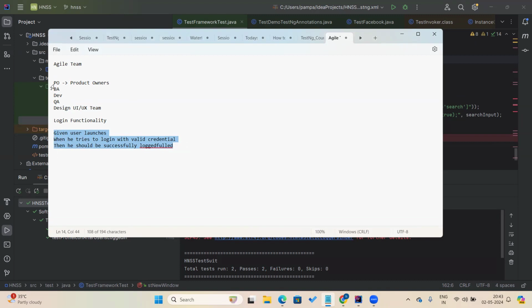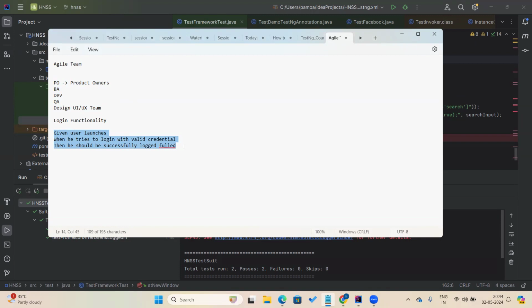So for each and every person, we should have a unique, common way of communication. That is nothing but behavior-driven development. This is the behavior that we are expecting from the application.